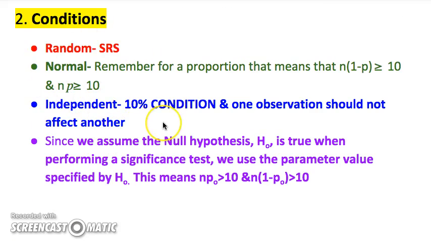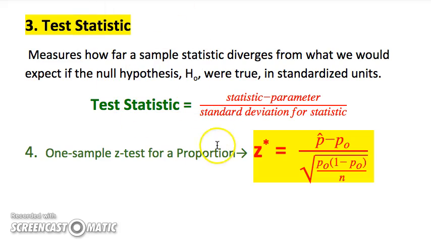Conditions are much the same as we've gone over before, so we won't spend a long time on this: an unbiased estimator, the normal condition, and the independent condition. Since we're assuming the null hypothesis is true, for the normal condition we'll use the proportion from the null hypothesis. That's what this symbol indicates. For our sample statistic, we're looking at how far our statistic p hat is from what's proposed in the null hypothesis in terms of the standard error of the statistic, based on the sample size. So that's how we calculate our z for a significance test.